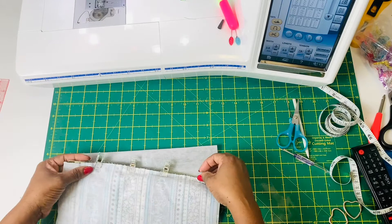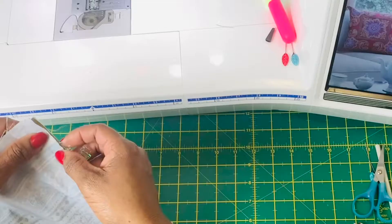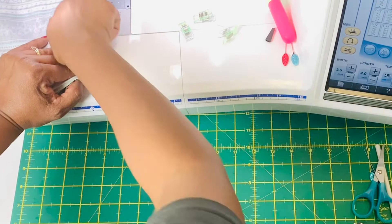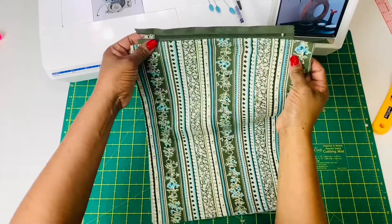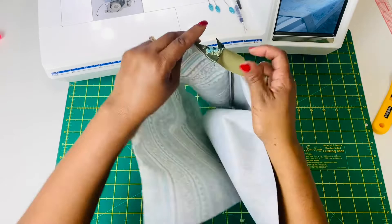Let me show you again how we do these two tubes. I'll be using a green zipper this time onto the same kind of fabric, so you can have a clear understanding of how we layer this. This is what it looks like when you have attached your zip — as I showed you with the white/cream one earlier — and this is how it looks inside.